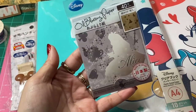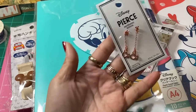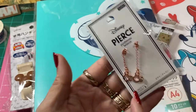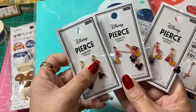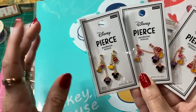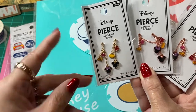I found these cute little Alice in Wonderland blotting pads — I thought those were really cute. And last but not least, I found some earrings. I found these little rose gold earrings that have a little Mickey head, a little tiny bow on one side, and little Mickey heads that hang. Then I got three of these — there were only three left and I bought all three. I don't think I'm going to use them as earrings; I'm going to take the little charms off. You have Mickey's little pants, his shoe, a Mickey outline, Minnie's shoe, a heart, and the outline of Minnie's head.